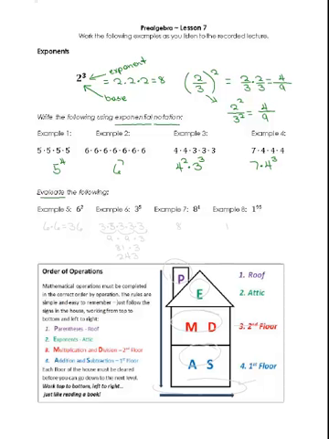So let's look at example 5, and what we have is 6 squared, which is 6 times 6. If we evaluate that, we're going to multiply the 2 together, and our answer is 36. Example number 6, we're going to have to write 3 5 times: 3 times 3 times 3 times 3 times 3.